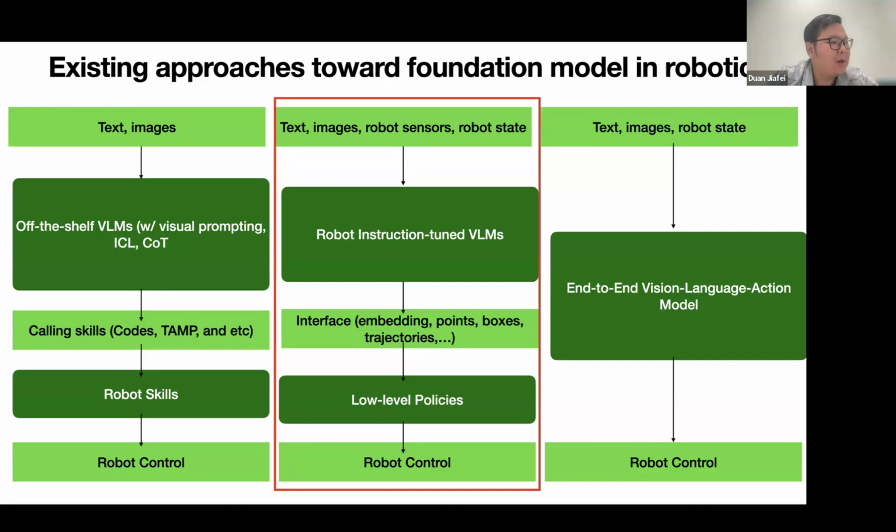Yes, correct. So right now we have been using a lot of simulation data to find interesting representations in simulation that could be used to fine-tune these high level VLMs that are meant for robotics. And then the low level policy can take in these representations and do the task that you desire to do. So that's what we are doing right now.